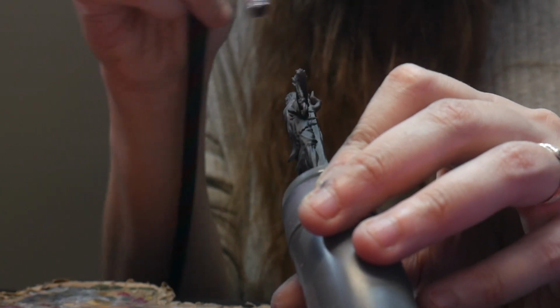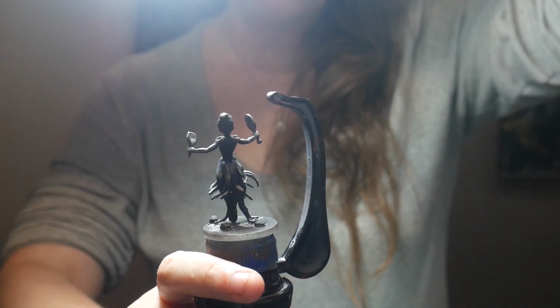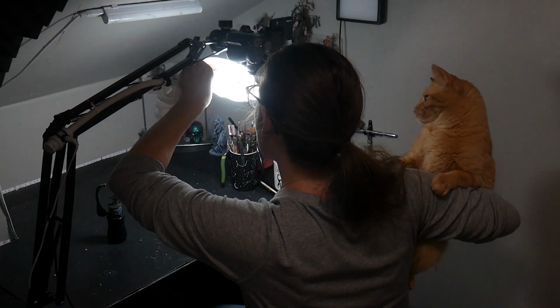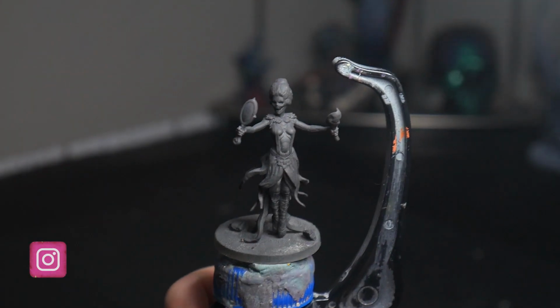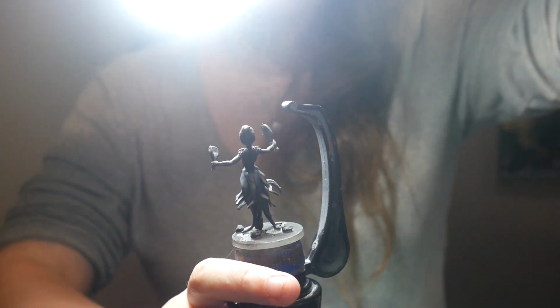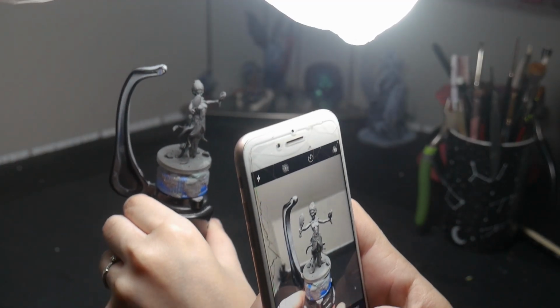I have this theory that if I paint my model completely black, I can then use a light to create more realistic highlights and shadows. I'm diffusing my light with a plastic bag, shutting off all the other lights in the room, and then positioning it over my model. Depending on the size of the light, the proximity of the light to your subject, and the angle of the light, you can create some pretty cool and unique lighting scenarios.